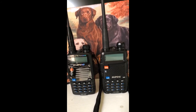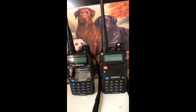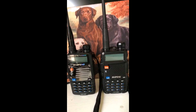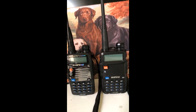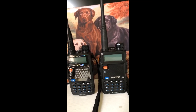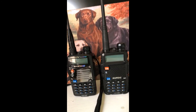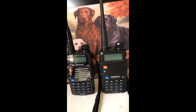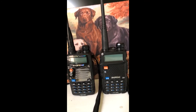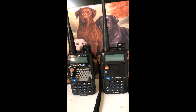On the 70 centimeter band, the Baofeng started at about 2.8 and went up to about 3.1. On the XP on the 70 centimeter, it was much higher than the Baofeng — it started at about 3.5 and ended up at right around 4 on the upper end of the frequency.